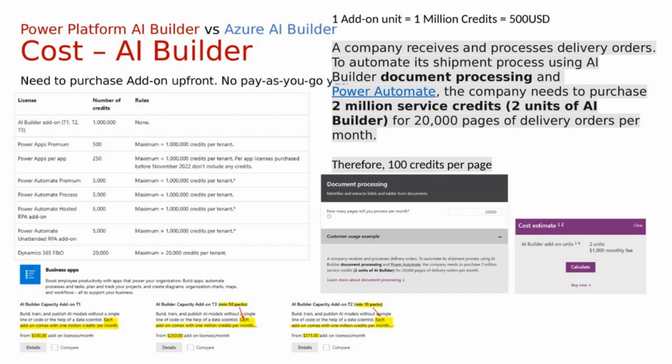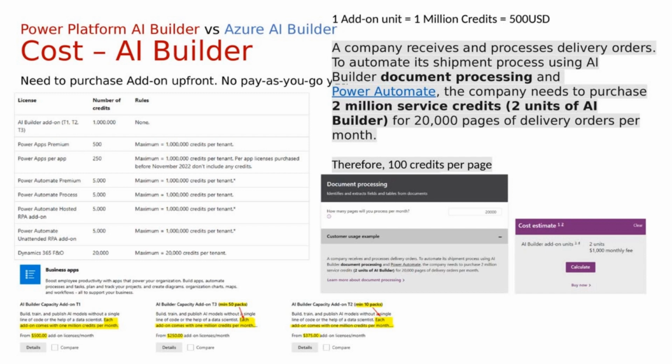You look into these numbers and you might think you're going to get a lot, but you've got to understand the conversion to credits. It's not that much. Looking at the calculator, that's the same price as the pay-as-you-go, but this is not a pay-as-you-go service. You've got to buy the add-on.